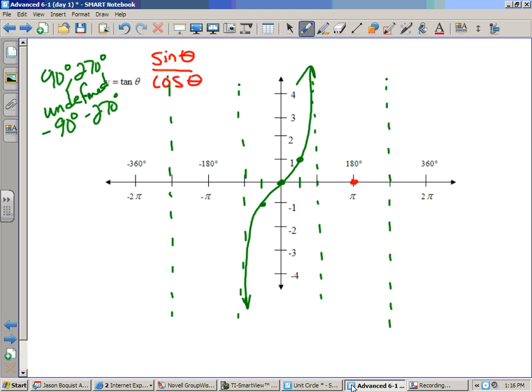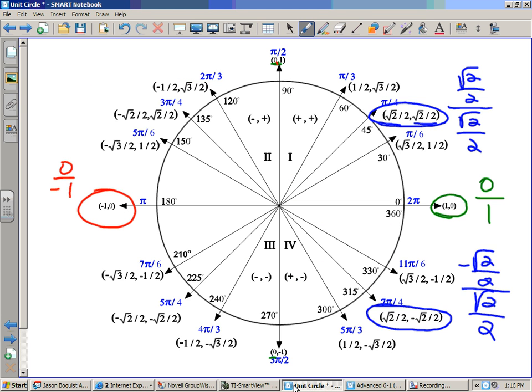Is it possible that it flips around from what it did last time? It is possible. Is it possible it does the same thing? Yes. It's actually possible it does something else, right? But we know, let's face it, these are the two that are going to be the easiest to find, right? Now, what quadrant am I talking about if I'm talking about this right here? I'm talking from 90 to 180. Second quadrant, correct?